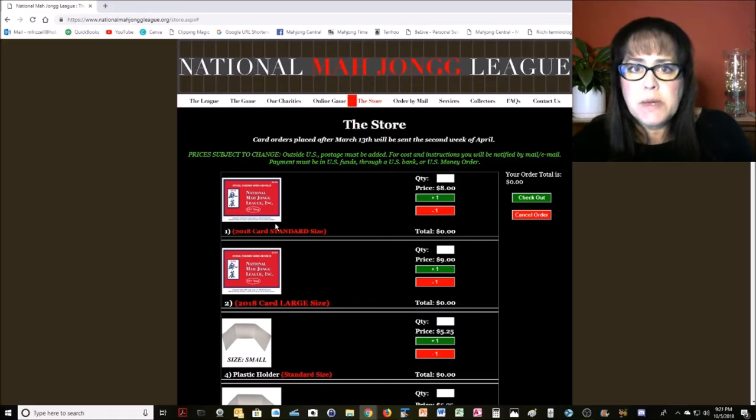This card is published every year. Don't feel that you need to relearn the game every year, though, because all the categories are the same year after year. The rules are the same year after year. Everything that you learn, all those fundamentals and even strategy, can be applied year after year.